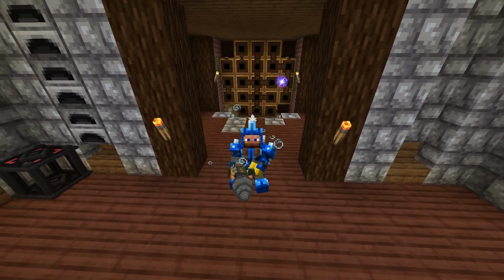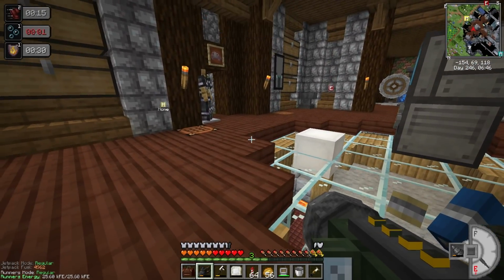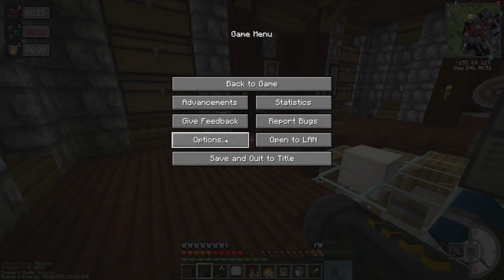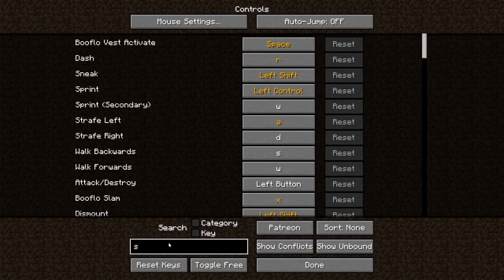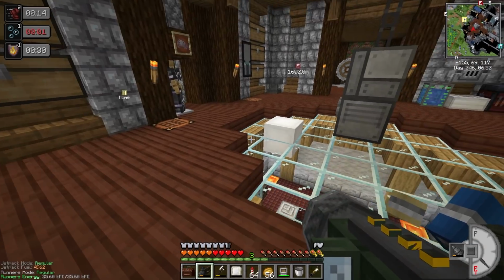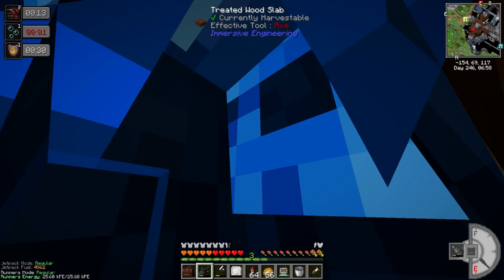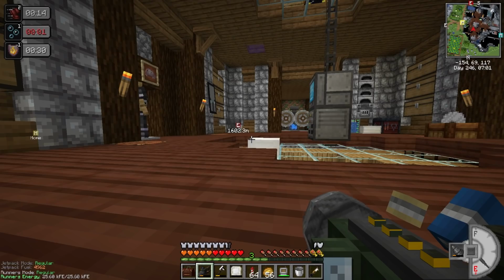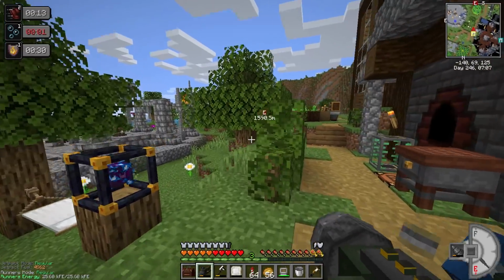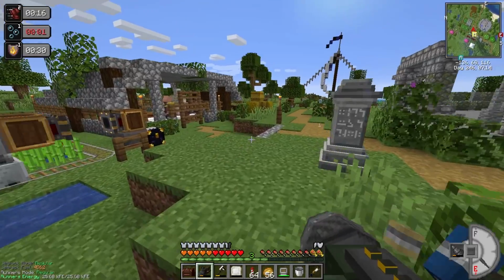But since I took a little break, this pack has had an update. As you can see, I can sit, but I can do more than that. Let's take a look at some of the cool things we can do. In the keybinds, if you search for sit in your controls, you can set a keybind, Z. But that's not the only thing you can do. You can also use C to crawl. Instead of using a trapdoor, this just allows you to use it as another feature. So instead of holding down shift to crouch, you can hold down C to crawl. Kind of cool. I really like that.